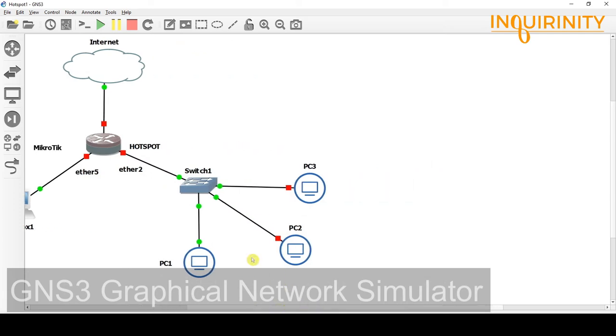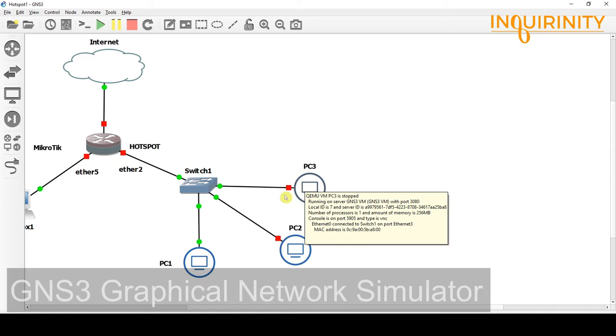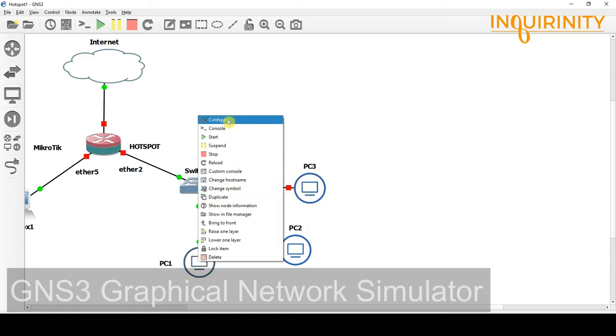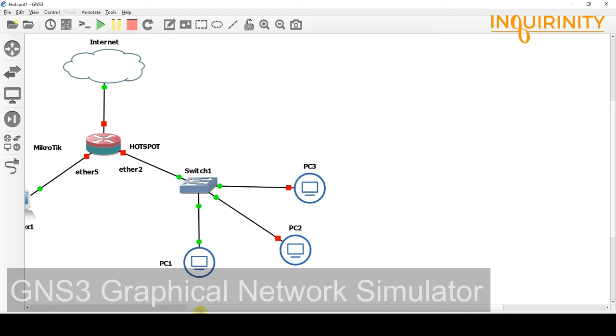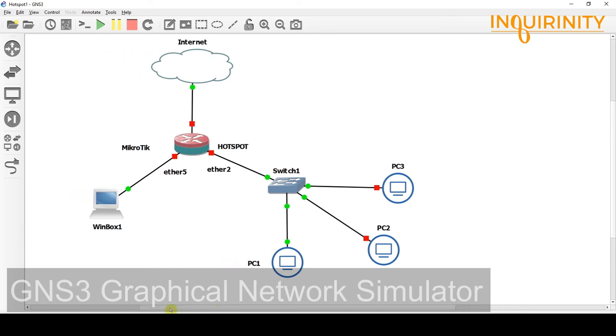I have a few clients here, PC1, PC2, and PC3. This is a Linux TinyCore appliance with a Firefox browser installed, just nice for us to test our hotspot in this particular router.